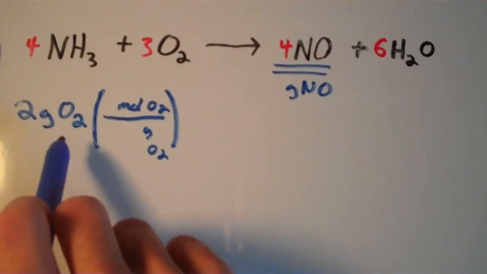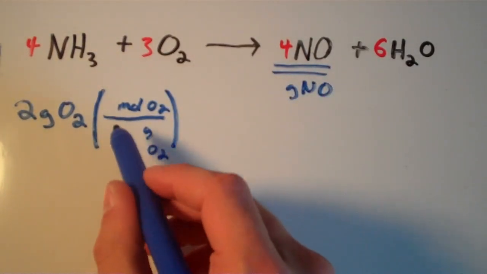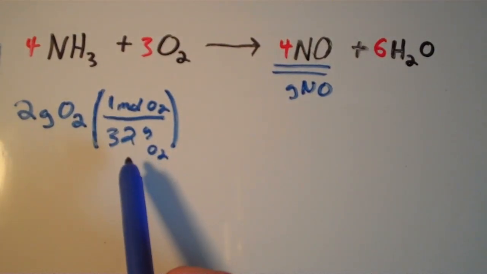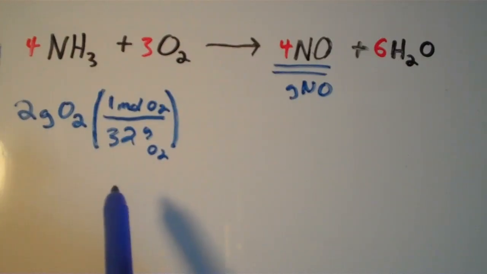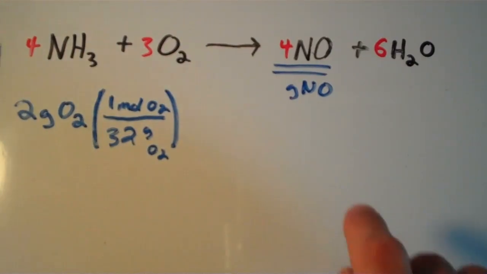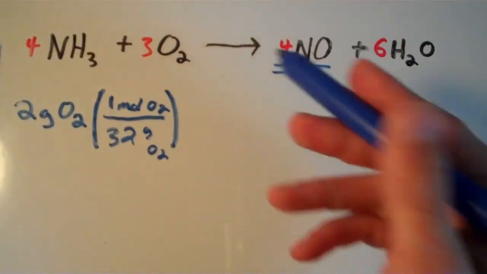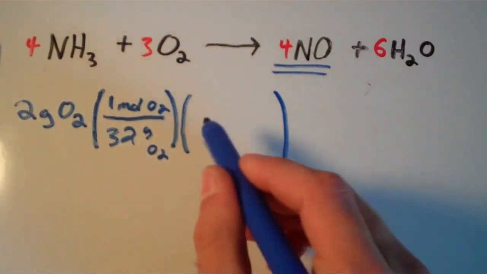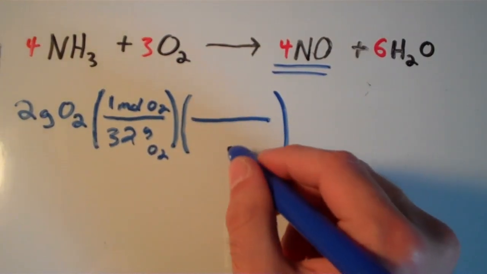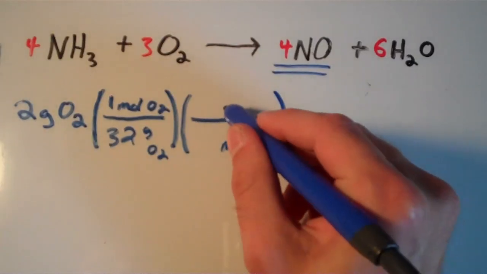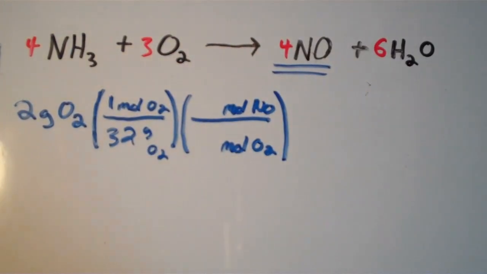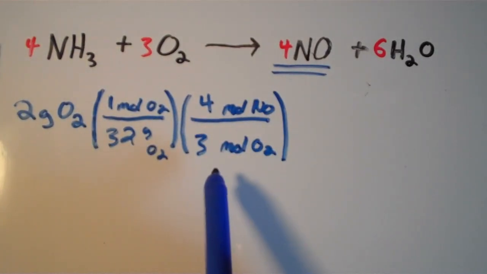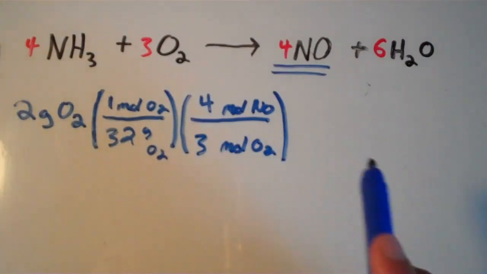This 32 isn't very exact. I'm just using it as a shortcut so the calculations are easier. We're looking for grams of NO. Now that we have the moles of O2, we can use a mole to mole conversion like we did in the last one. We have moles of O2 on the bottom and moles of NO on the top. For every 3 moles of O2, we have 4 moles of NO. Now we can use the coefficients now that we're doing a mole to mole conversion.